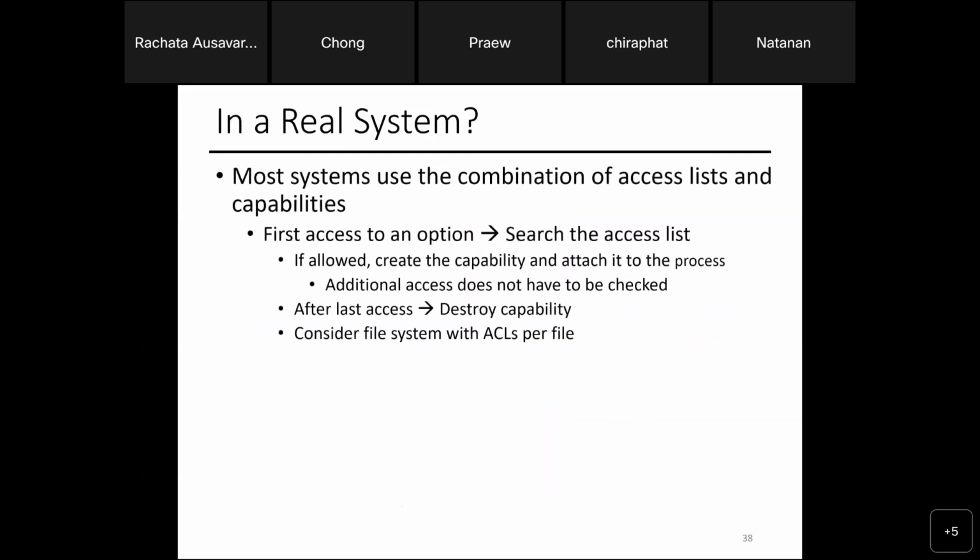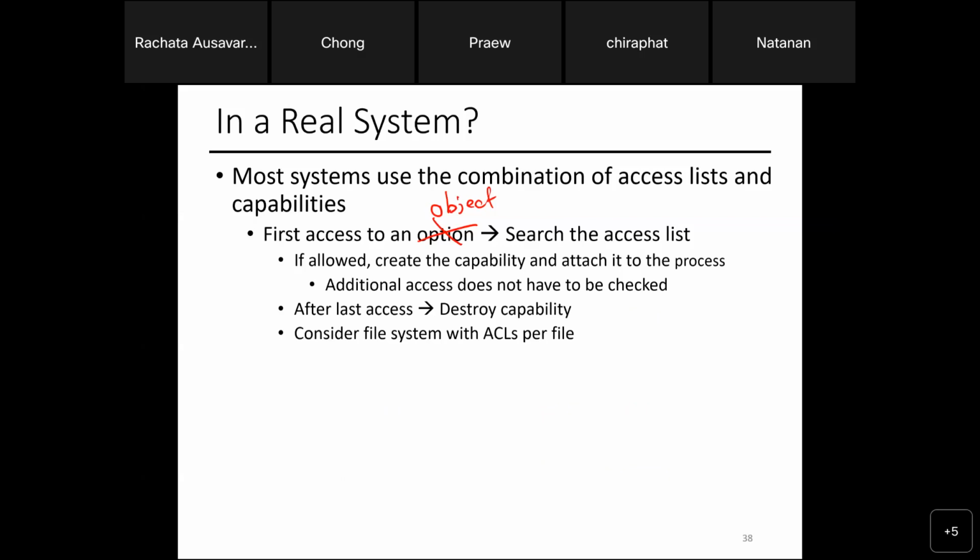In a real system, in Unix, for example, it's a combination of option 2 and 3. The first time you access the object, you search the access list. Option 2, search it because it's the first time.